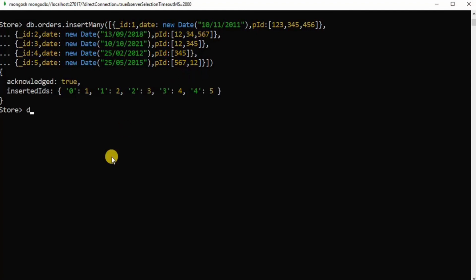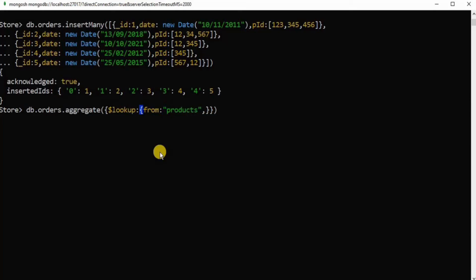Now let's quickly go ahead and use the aggregate function with the lookup operator. Since I have added product IDs inside the orders collection, I'm going to go inside the orders collection and use the aggregate function here, and then inside it you have to define the operator lookup. As I've already discussed in the previous video, it takes different fields. The first one is the from value, in which you have to provide the collection name. The collection name with which we want to join orders is products. So I'm going to pass products here.